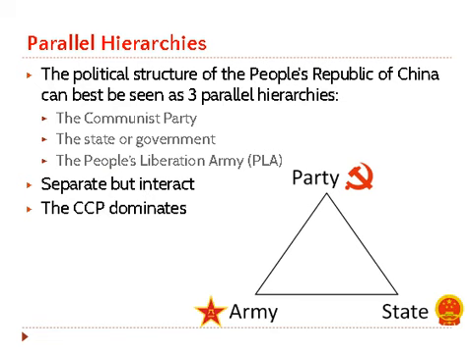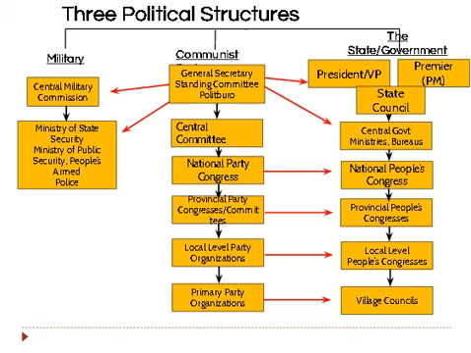The best way to describe China is looking at a system of parallel hierarchies. It's all about the party, the state — which is what we would traditionally think of as the government organs — and then the military. They are all separate but they interact with one another, and the dominant portion of these three is the Chinese Communist Party. With other countries I can show you a flow chart of who influences whom, but China is a bit messier. The only entity that really has its hands on everything is the Communist Party, which is the middle of this chart.